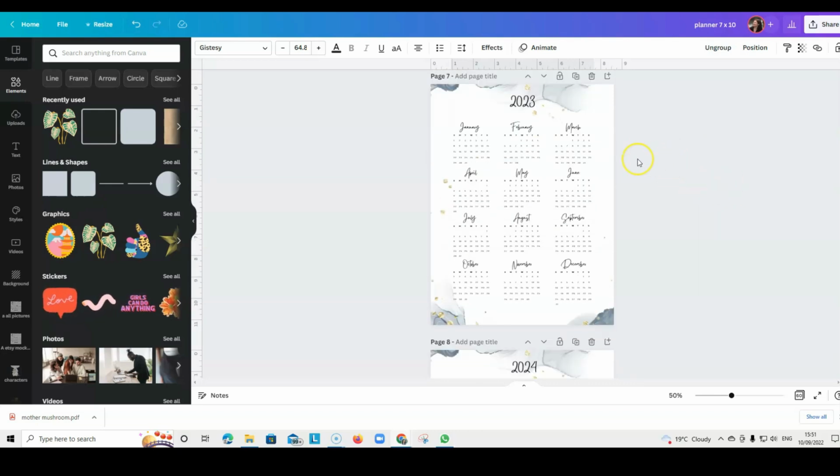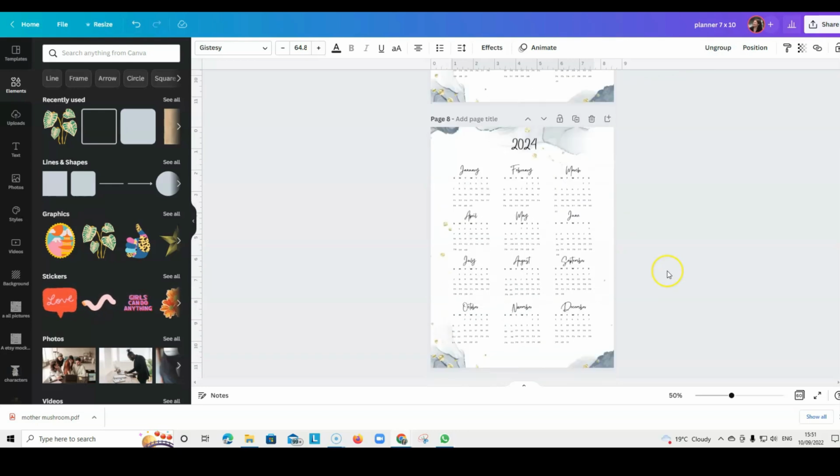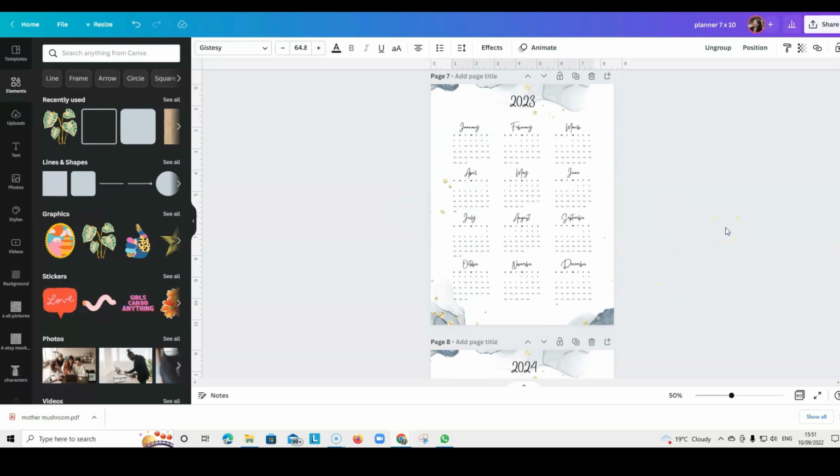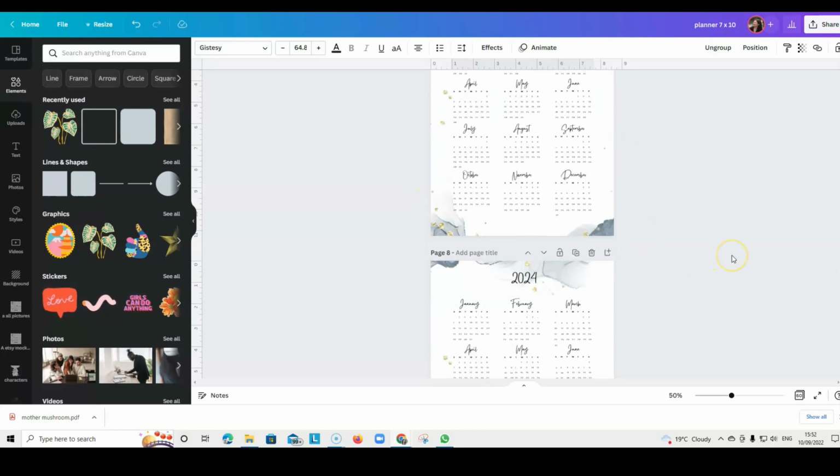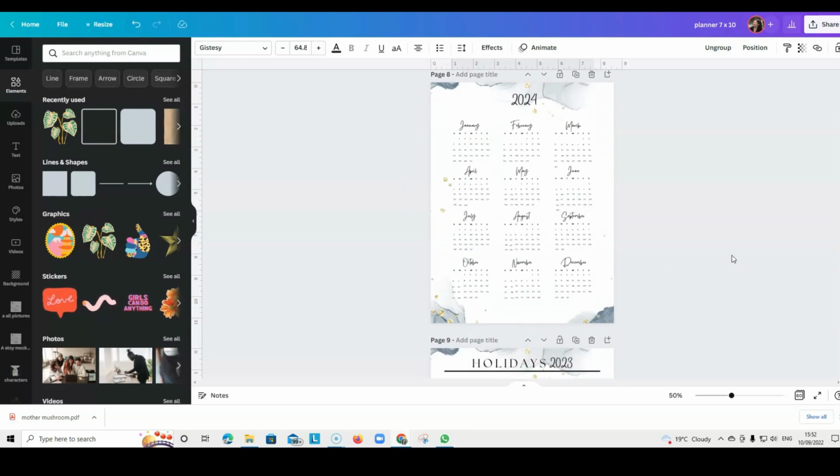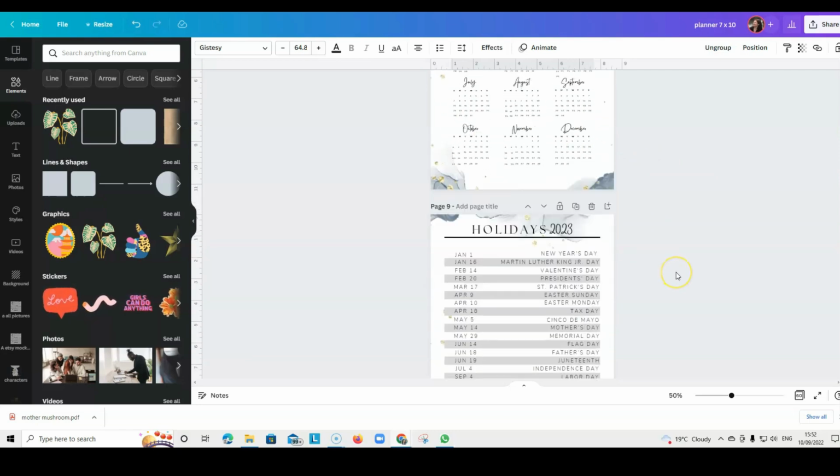You can also, and I think this is very important, incorporate a calendar so that people can see the whole year on one page, and then also include one for the following year. So if you're making a calendar for 2023, make a page for the whole of 2023, and also a page for the following year, 24, because I don't know about you, but when I look into my diary or my calendar, sometimes I need to plan things in advance, and it's a good idea to have the following year as well.